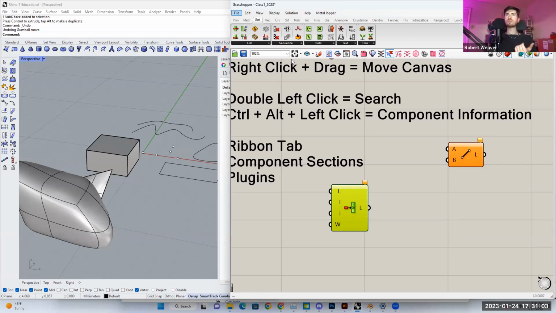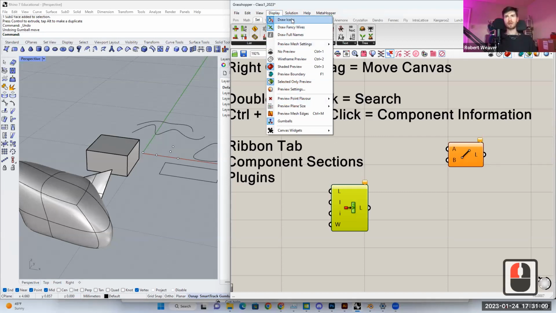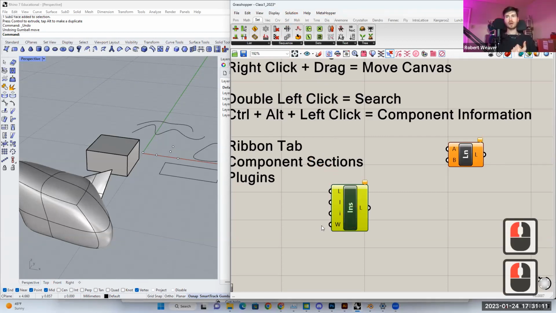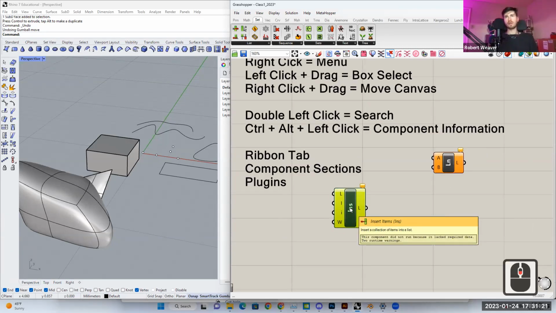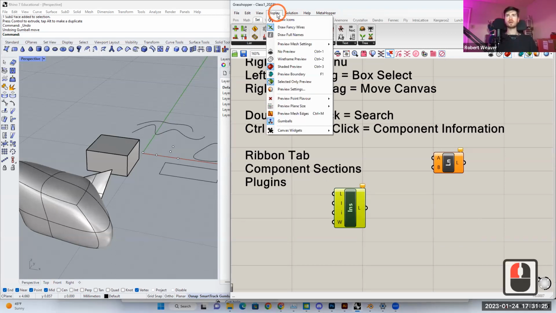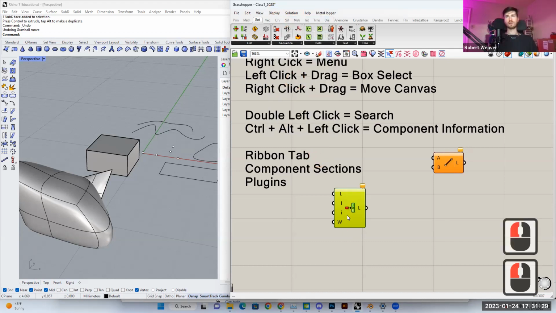And one thing I just realized here, also, if you've opened Rhino or Grasshopper for the first time, you're probably not seeing what I'm seeing. You're probably seeing the components with little titles like this in the middle. For some people, they might like that, seeing the words here so you can see what it is. But as this is a visual coding software, I'm going to keep it as a visual coding software. So if you come up into display, you can draw the icons and it'll show the actual picture of the component here.